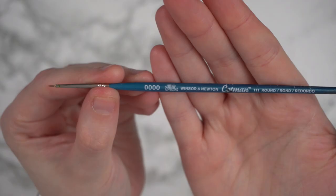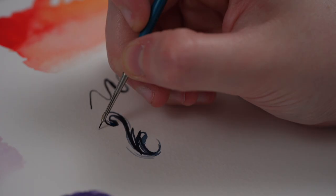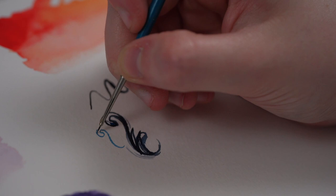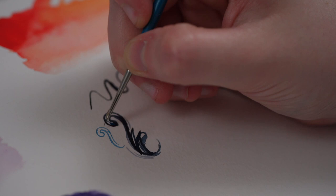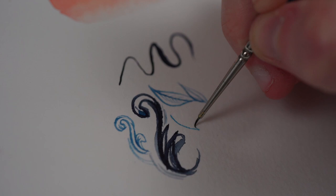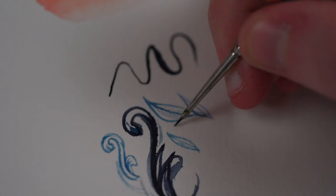As far as the Round Quad Zero brush goes, it's a little more straightforward. It's simply the smallest size brush that I found that holds up and works great for watercolour. I actually have quite a few of these around my studio because I also use them pretty regularly for really fine details in prop and other model painting. I know that this brush is probably only like eight hairs, but when you need to paint obnoxiously small details in something, you'll be glad to have this brush in your collection.